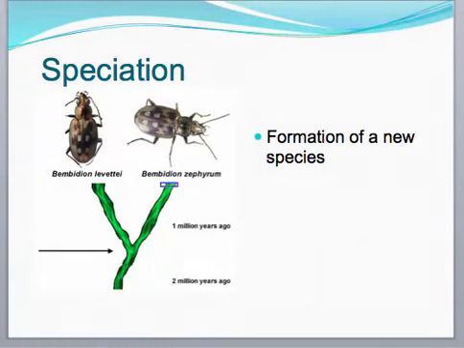If 2 groups of the same species are not able to mate together for a long enough period of time, each group may evolve different traits and therefore different genes. At some point, they may become so different that they'll be considered different species. The way scientists decide if they are different species is an easy test. If they can mate and produce a fertile offspring, then they are considered the same species. If their genes on their DNA have changed so much that they can no longer have an offspring, then they are considered different species, and speciation has occurred.